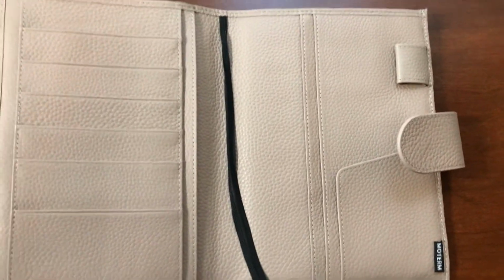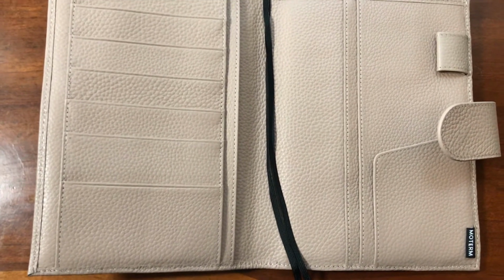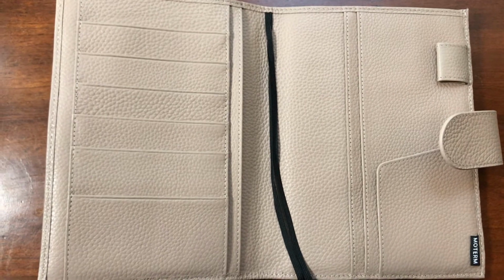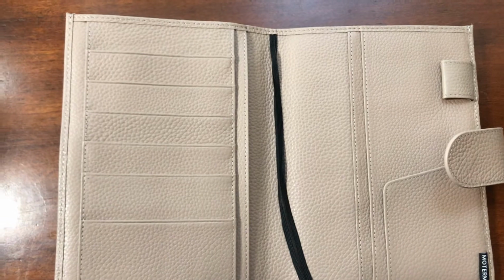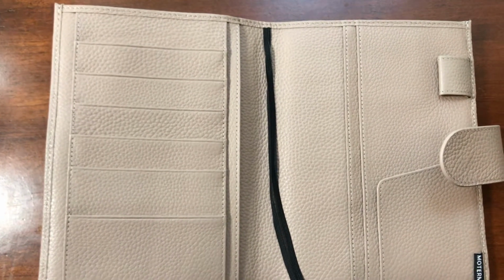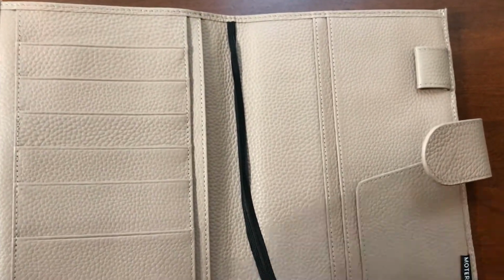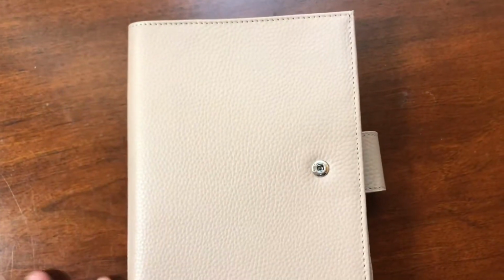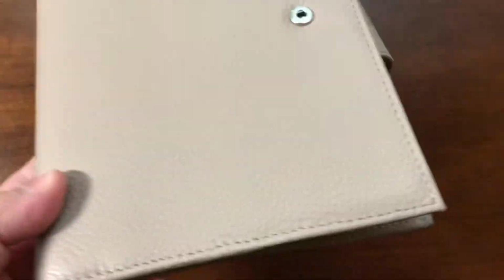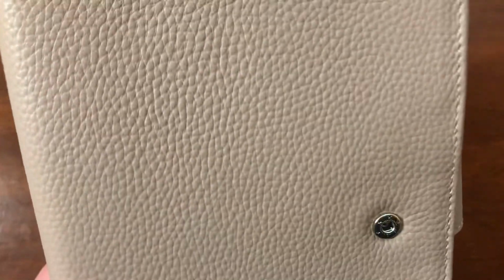I think just for the value and for the price and everything that you get, it's such a good deal. I am using this for my mini happy planner. I'll probably be doing a video showing you guys how I set it up. And yeah, I'm so excited. I can't wait to use this and change it out. I think this is coming off a lot lighter on camera than it is in person. I would definitely describe this color as more of a sandy color.